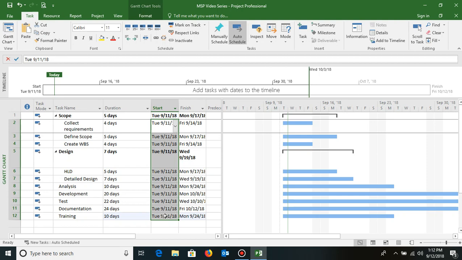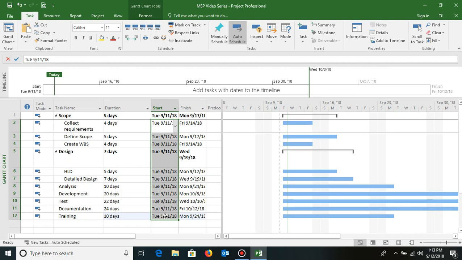Now what is a predecessor, what is a successor? Whenever we talk about multiple activities running in a project schedule, they will be dependent on each other in some sort or the other. Like an output from one activity will be required to perform another activity. So that is where we define the relationship of predecessor and successor. A predecessor technically is the one that is required to be completed or started so that the other activity can be completed or started. In very layman's terms, I would call the predecessor the master activity, and the successor is the activity which is dependent on the master activity.